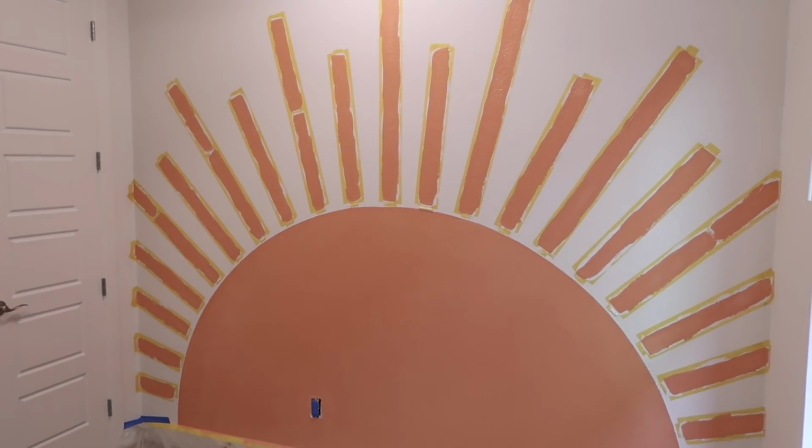Just super, super happy with how it looks. All right, so as we were working on painting in the nursery, it started raining and it got really dark outside. So we don't have the actual sun on our side right now, but I'm super happy with how that looks right now. I can't even tell you. But right now, as that dries, we're gonna work on the crib. We're gonna assemble it out here just so we're not like in that room as the paint is drying as much as we can avoid it. And then we're just gonna slide it in. We also have to put the rug in too. There's a lot of things we need to do.